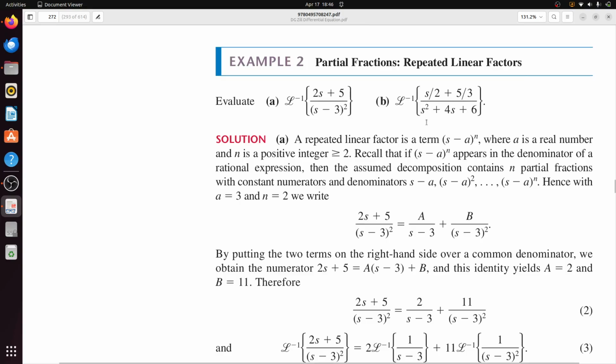So this is s square plus 2 into 2s plus 6, so s square plus 4s plus 6, and that can be written as s plus 2 whole square plus 2, because you can write 6 as 4 plus 2. So s square plus 4s plus 4 plus 2.